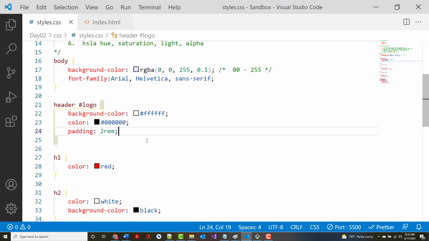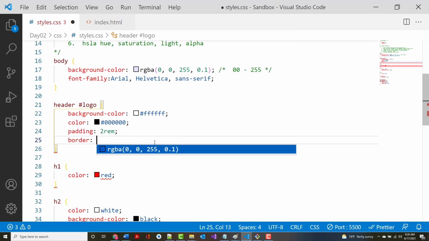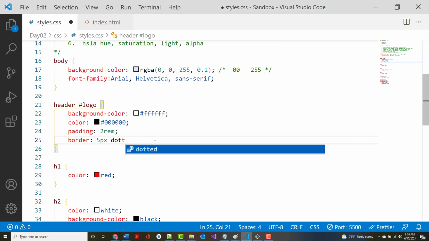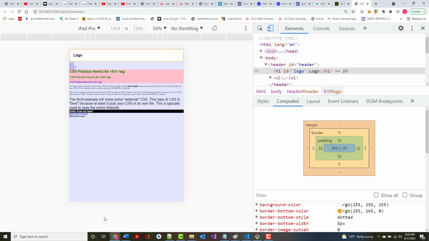But if I come back in here again, and I come back again to where we were, and now I put in here border. And I'm going to put in a little kind of a chunky one, 5 pixels, dotted, orange. Going to look ugly, but that's okay. All right. And now I switch back into here.